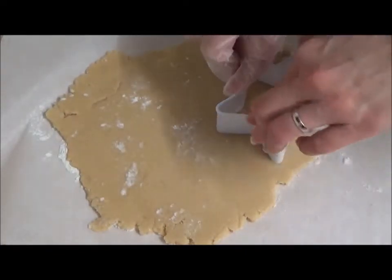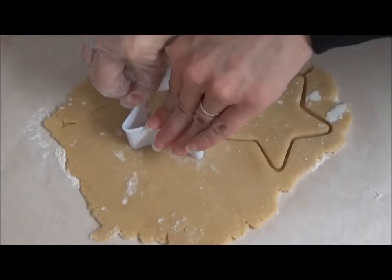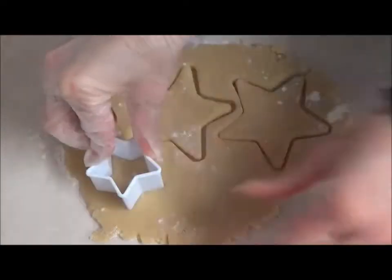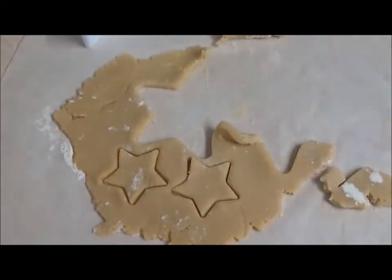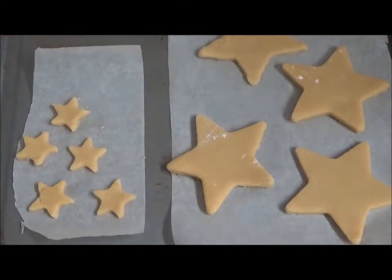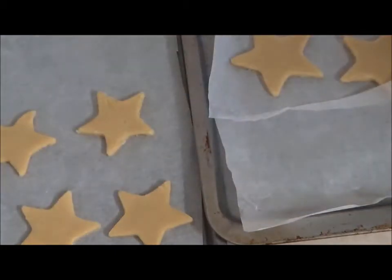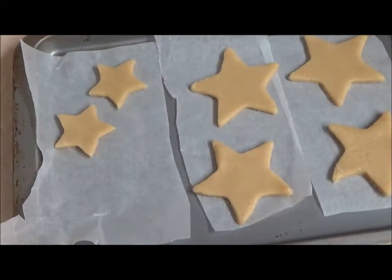To make one tree I ended up using three stars of each size but only one for the smallest. In total I made three large cookie trees, but you can make them using one, two, or even four of each size depending on how thick you want them. Each cookie size will have a different cooking time, so when it comes to baking I put each size on separate pieces of baking paper to make it easier to transfer the cookies in and out of the oven. Whichever way you choose, do not move the cookies individually without being on a sheet as they are really soft until cooled and will break easily.